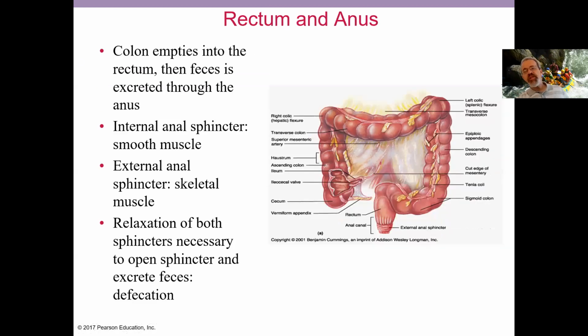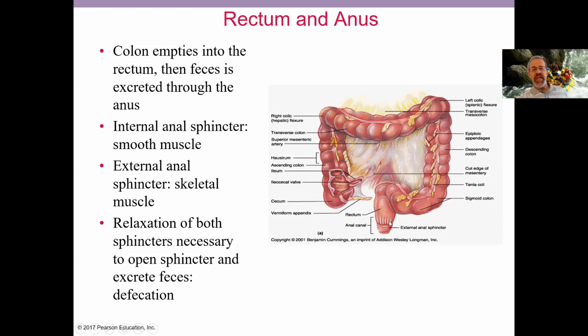All right, so I mentioned the colon, or the large intestine in general, absorbs water, ions, and vitamins, right? Then, of course, what's left is the solid waste, which is emptied into the rectum and eventually eliminated or excreted. Now, what's interesting here, and I want to pause for a second, we have a couple sets of sphincters, and unfortunately on this diagram, it only shows one.